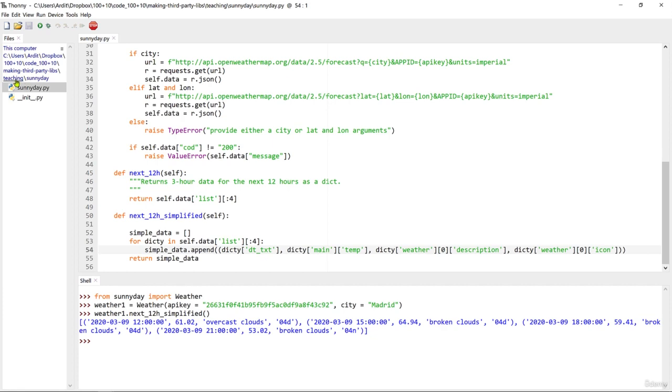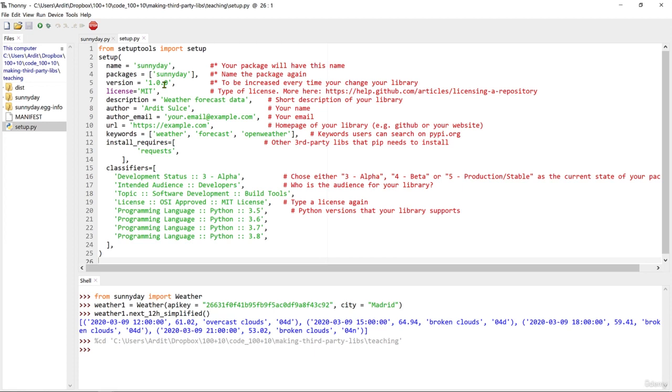The next step is to go to the setup.py file. And there you want to change the version of your package. So you should either change the last number, which is the patch, the second number, which is the minor version, or the first number, which is the major version. So it depends. You'd change the patch, so we would make it 1, only if the change you made was because of fixing a bug. So something was not working well, you made the fix, and then you go here and you increase that number by 1.